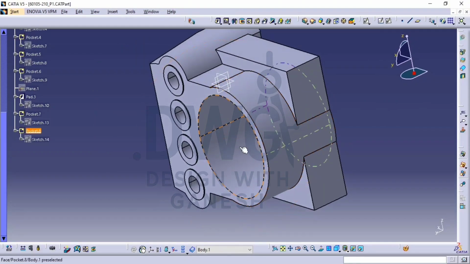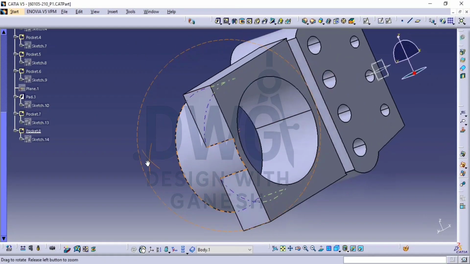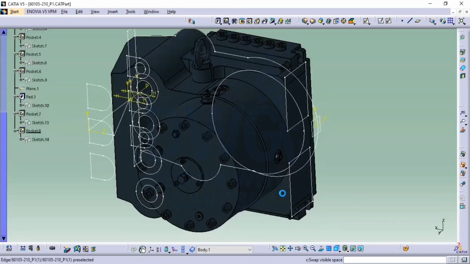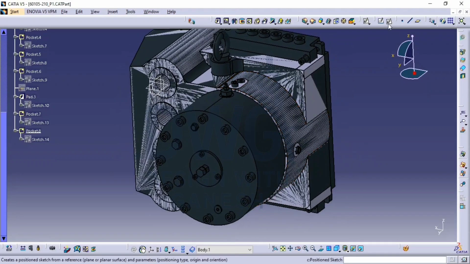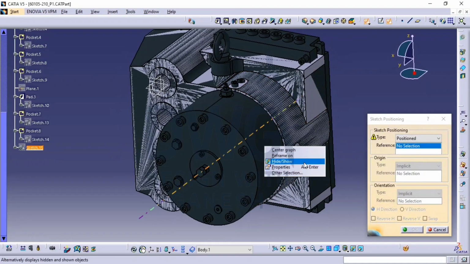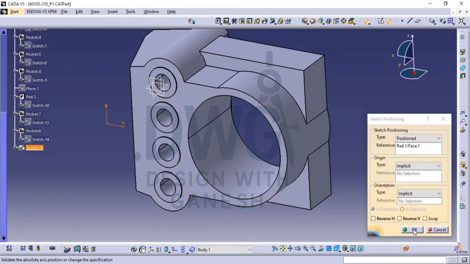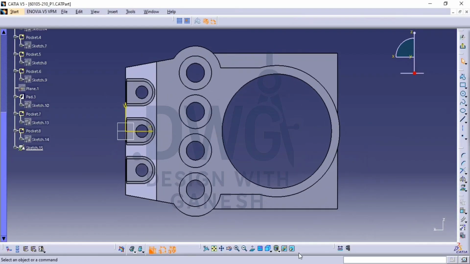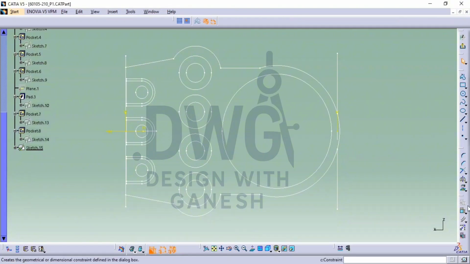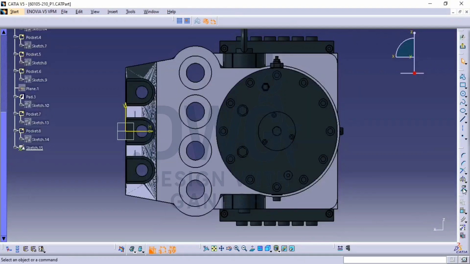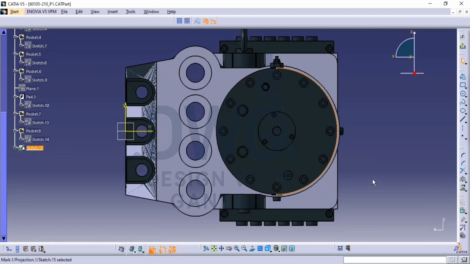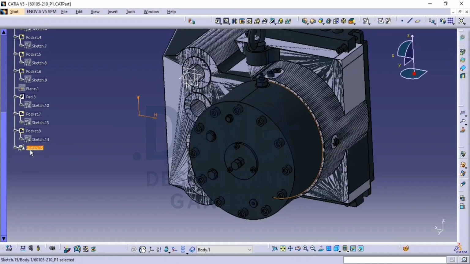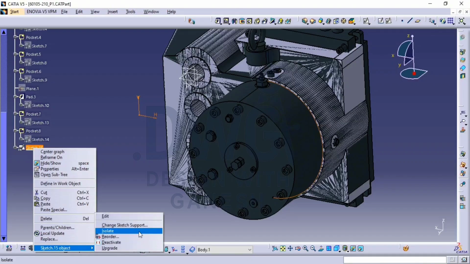Which is a space for the inner mechanism, right? Let's make this round part now. So for that, what I'm doing is click on the position sketch, hide this part, select this face, click on OK, and unhide the part, and use the project 3D elements option, select only this singular, exit, and make this sketch isolate.